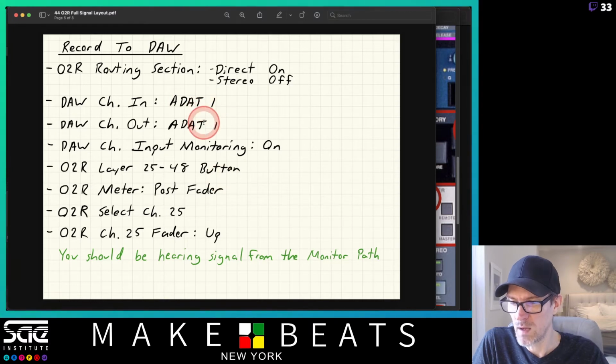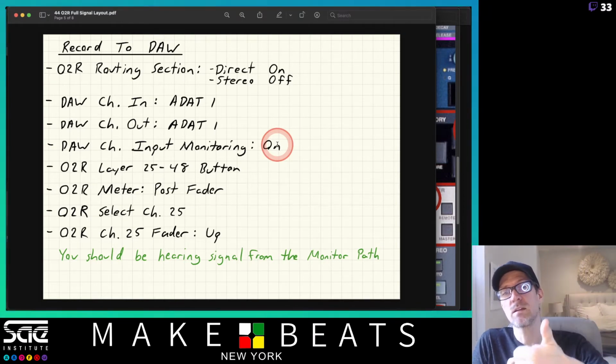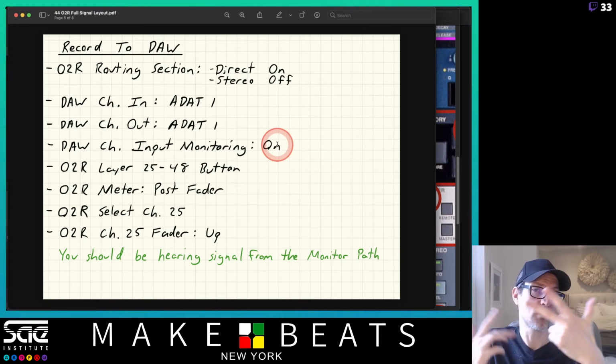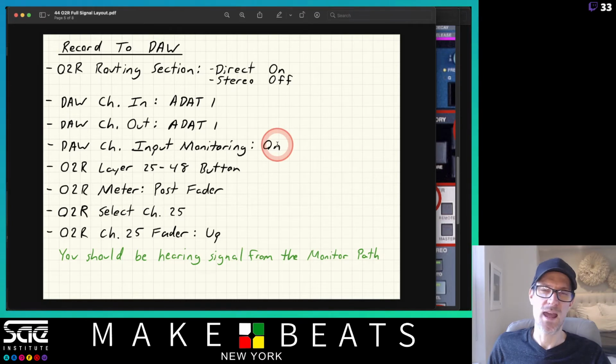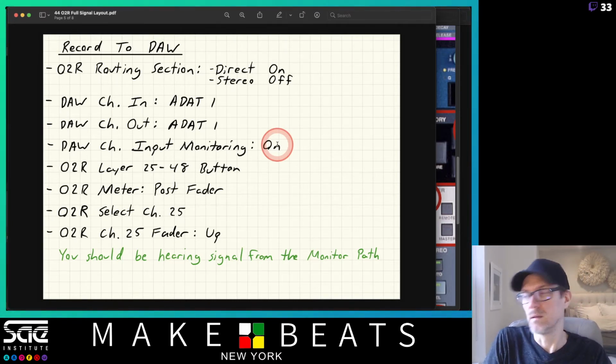Number one. And then have your input monitoring turned on. And that's the only 3 things you need to do. You need to make a channel, or 4 things. You need to make a track. You need to set the input and the output to number 1 or whatever you're coming into. And then push that I button there. And if you want to actually record, you're going to set up the record enable button so you can record.